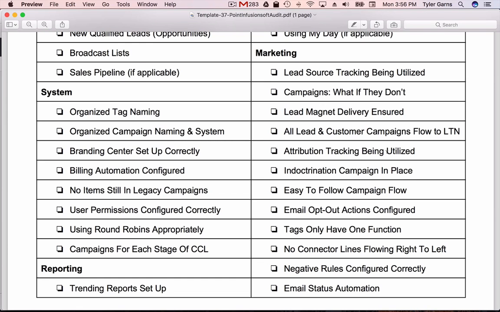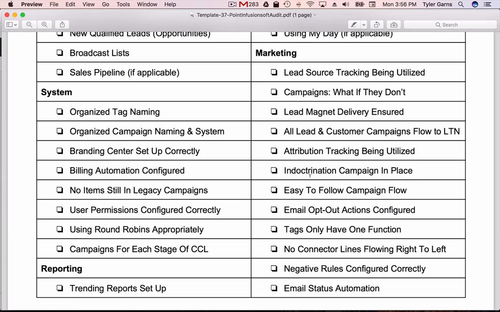Well, you want to know what's working better. Are people converting from the webinar? Are they converting from the email course? Whatever it might be. So this is tracking attribution. You want to make sure you're tracking attribution correctly so that you can tell what's actually causing conversion in your business.